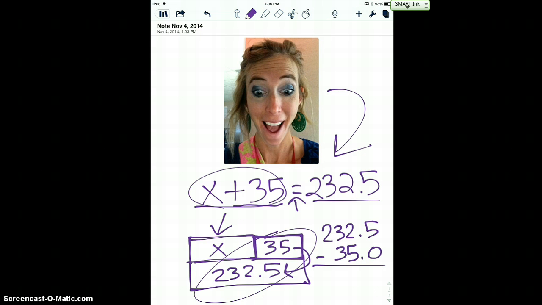And then when I subtract, hopefully you can subtract. If not, watch how I do it or pause the video and try it. So 5 minus 0. Can't do that one, so I'm gonna take and borrow. 12 minus 5. Take and borrow. And I am left over with what x is worth, 197.5.